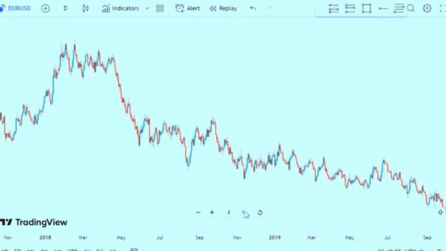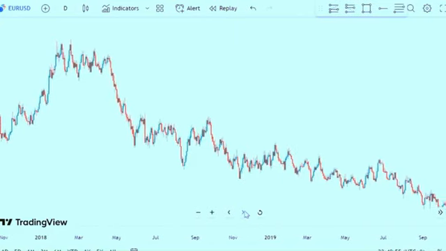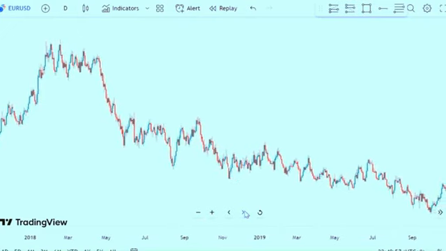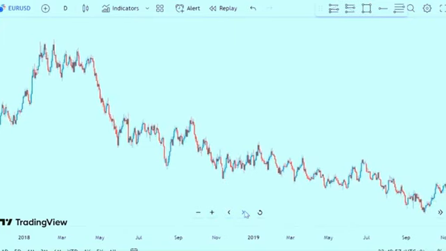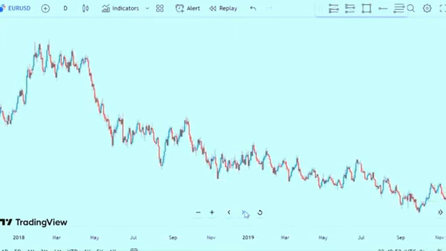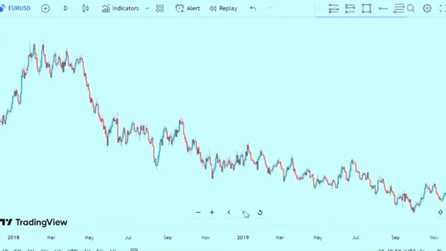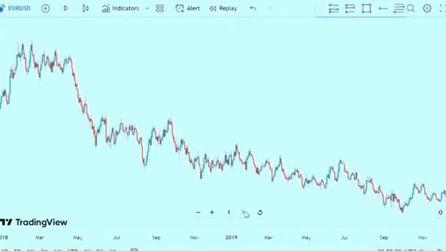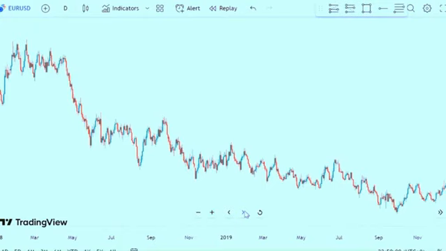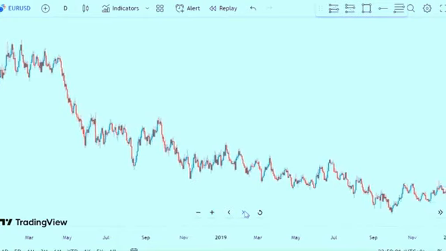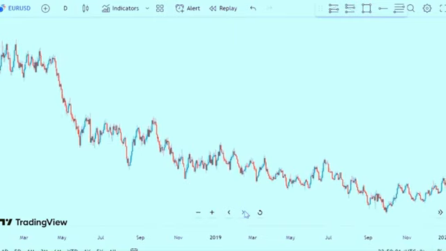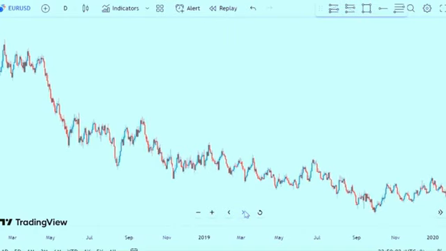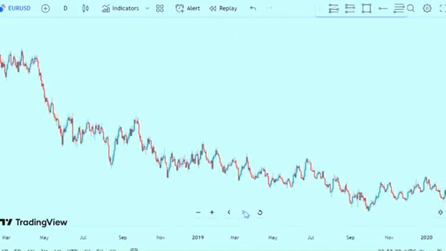So in conclusion, understanding and identifying areas of supply and demand, such as rally-base-rally, drop-base-drop, and order blocks, can provide valuable insights for trading decisions. These areas allow us to recognize imbalances, breaks of structure, and the interaction between buyers and sellers in the market. By studying price movements and analyzing candlestick patterns, we can pinpoint potential entry and exit points, set appropriate stop-loss levels, and determine profit targets. Whether it's recognizing demand order blocks in an uptrend or identifying supply order blocks in a downtrend, these concepts can help us make informed trading decisions.